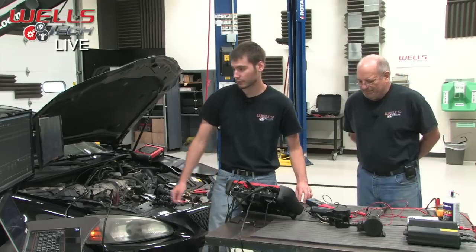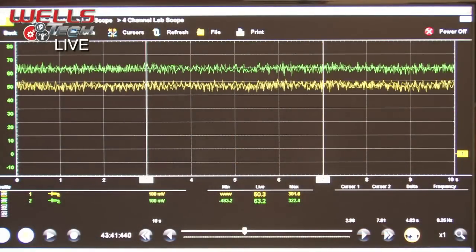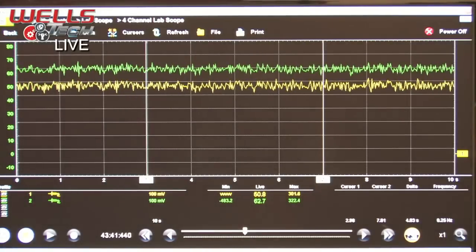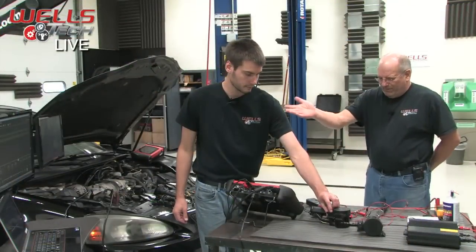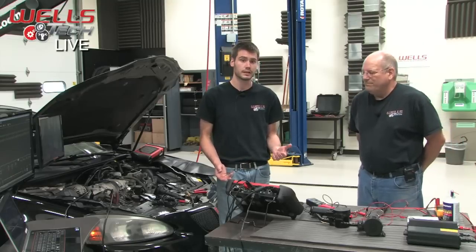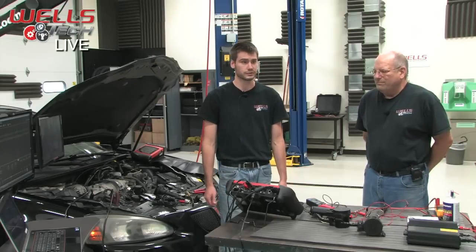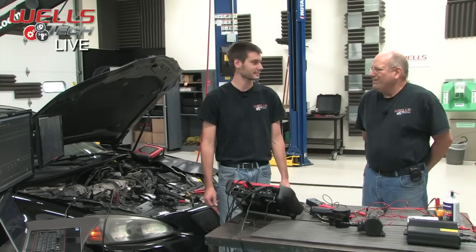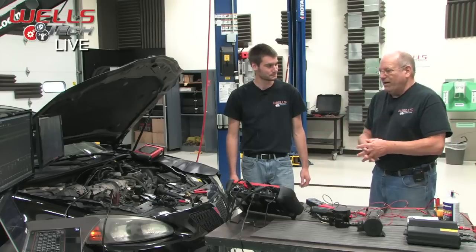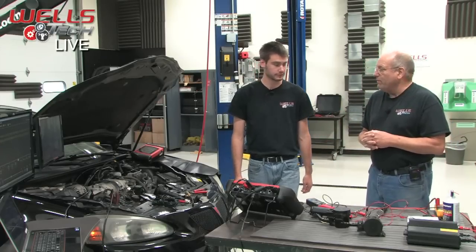If we were to watch this for quite a while, say a couple minutes, as the solenoids are turned on more, our amperage readings will continue to drop. It will, as they heat up. Remember, whenever an electrical circuit heats up, it increases the resistance value, and when resistance goes up, amperage goes down. Ohm's law. Ohm's law comes and gets us again. Mike Dale, haunting me. But there you go. There's another example of Ohm's law actually in the works. It makes a difference.